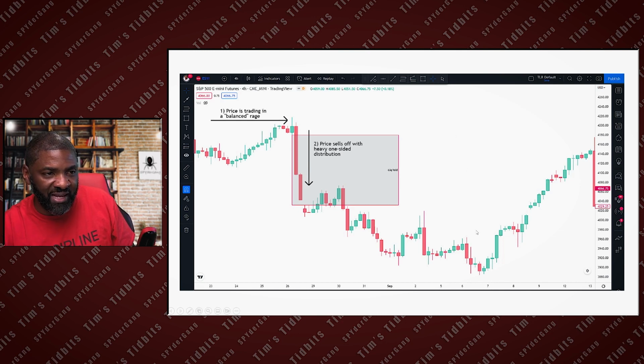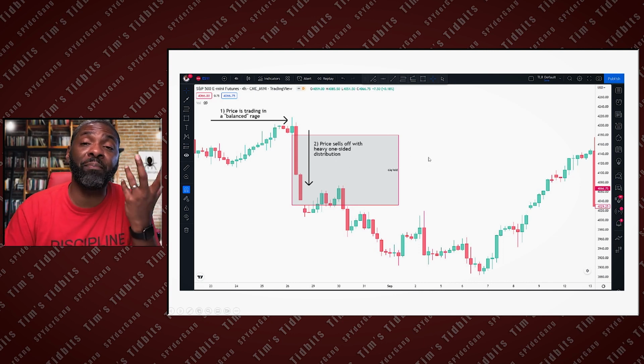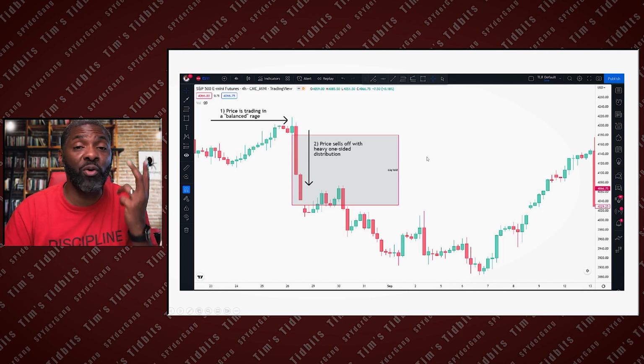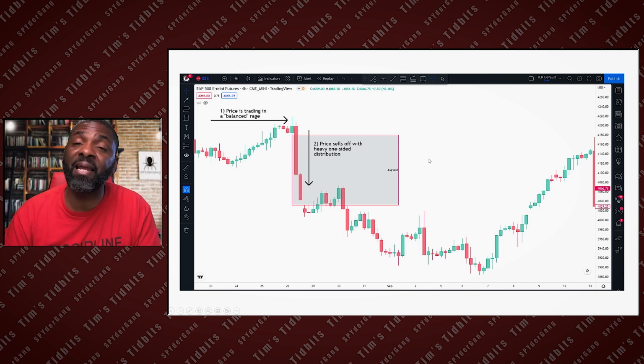If we were to stretch this out in time, you'll see that the buy side is being offered into that liquidity void. So that is an example of a bullish and a bearish liquidity void in price action. Hopefully I did not confuse anyone, and feel free to go back and watch this as many times as needed to see how to pick out a bullish and bearish liquidity void. And remember what I said about price trading in a balanced range before an explosive move. That's very important when we get to the strategy portions.